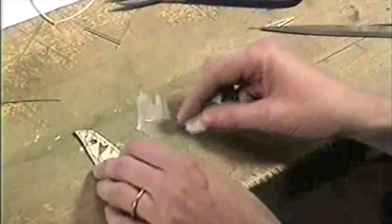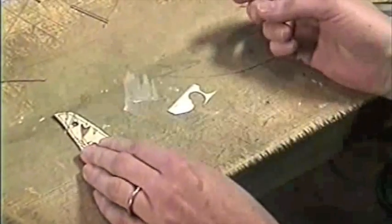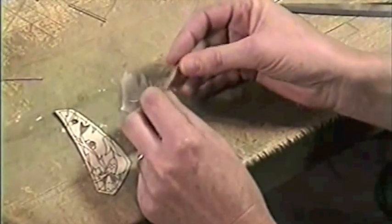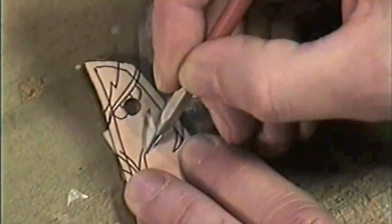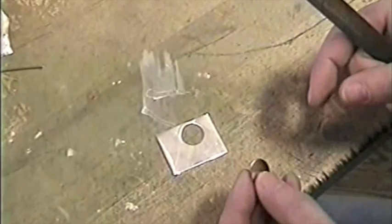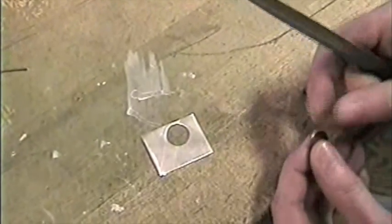Now I'm going to select the metal that I'm going to fit into that negative space. This is bronze. I put paint on one side. I take my piece, put it on top, and I trace with a pointed tool, I trace the outline. For demonstration purposes, I'm going to inlay a circle of shakudo into the silver.